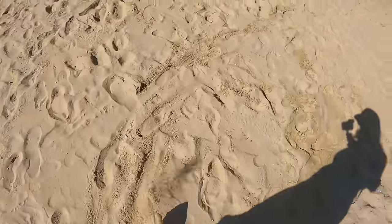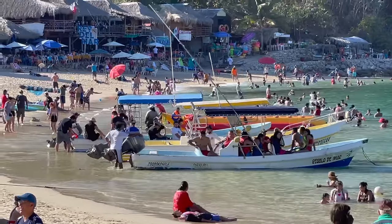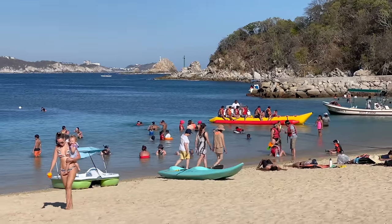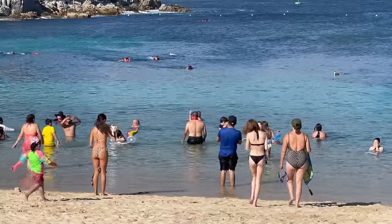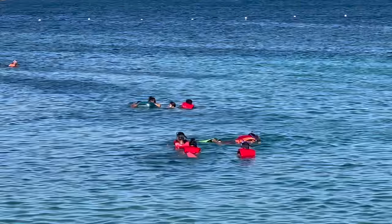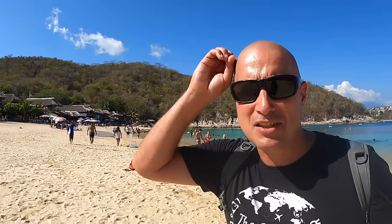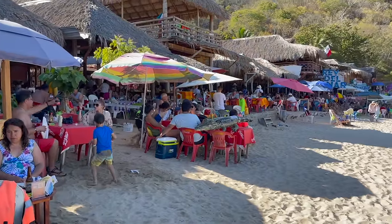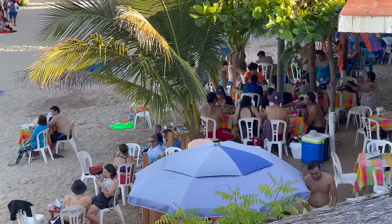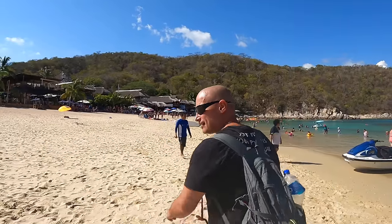This sand here is so fine — it's beautiful. This boat just got back from a tour. I see jet skis, banana boats, paddle boards, and a paddle boat! They have everything you want to do here. There's a ton of people out there snorkeling and the water is so blue — I am just amazed! There are a bunch of restaurants over here and if you know me by now, I am hungry. So let's go get some food before we go snorkeling.